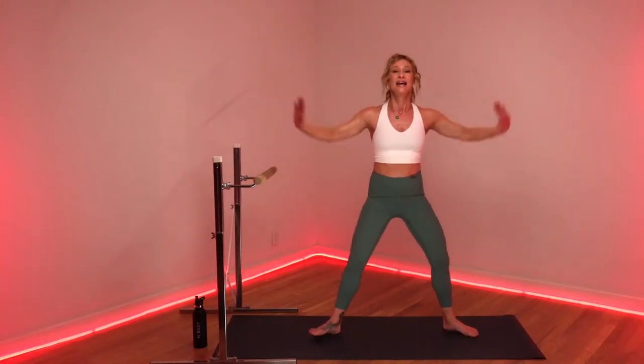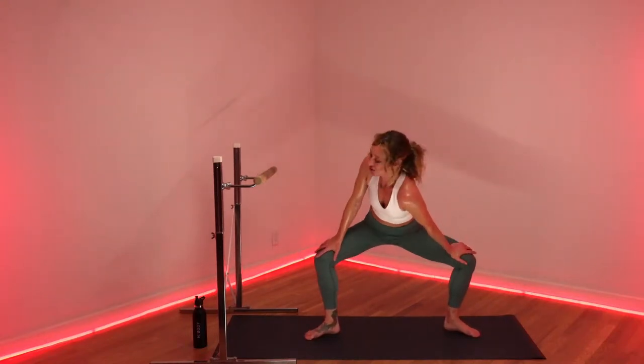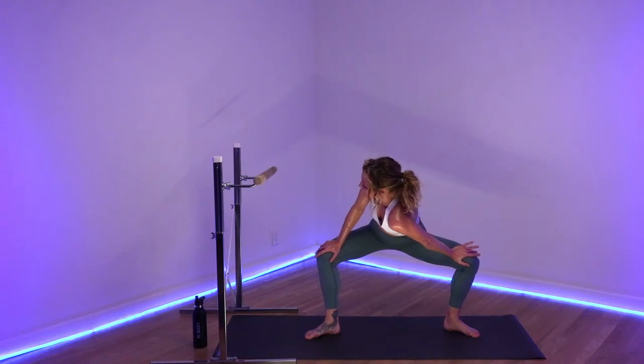Step out, plie down, bring your right shoulder down. Enjoy that sensation.